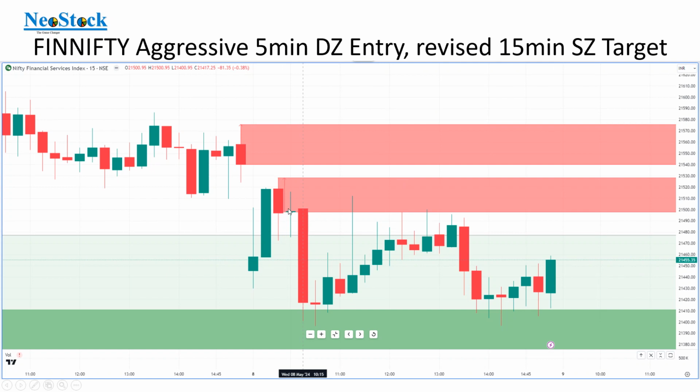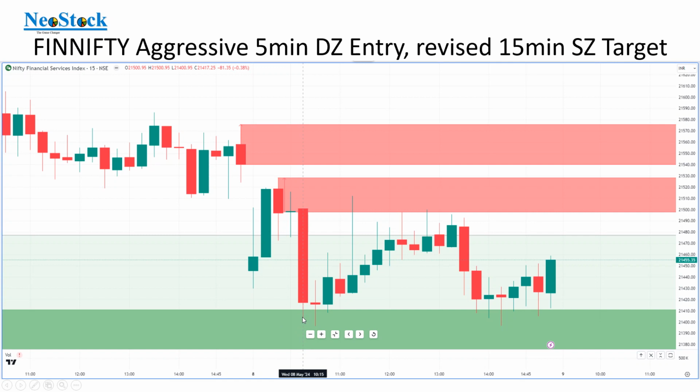See here, this is supposed to be our target rally, 3 base candles and a drop candle. Or you can also consider this a legging as an ERC candle base drop. Either way it is okay. This is the 15-minute target zone. This is what we planned and this is our entry.